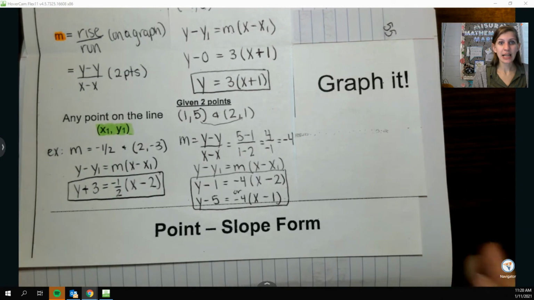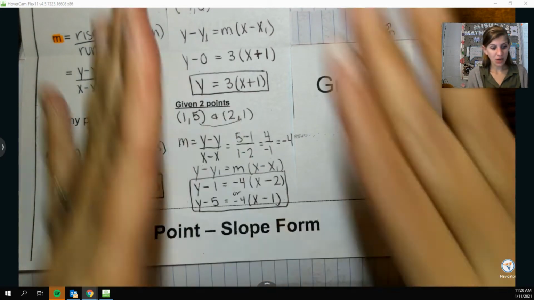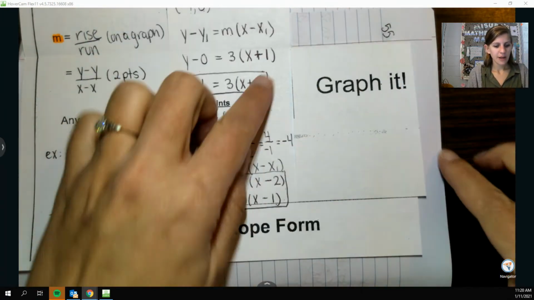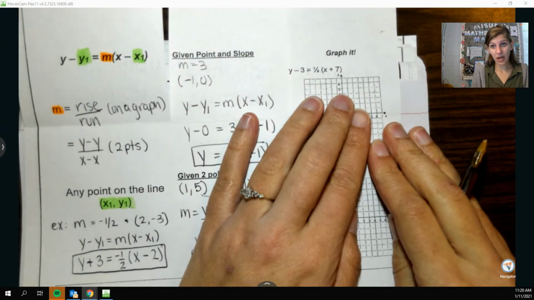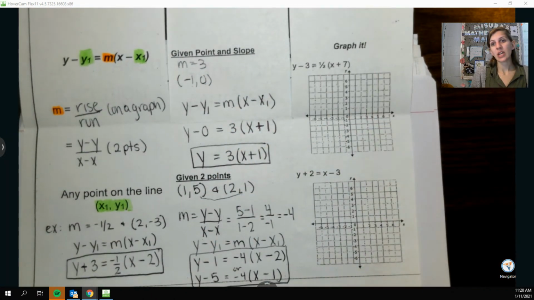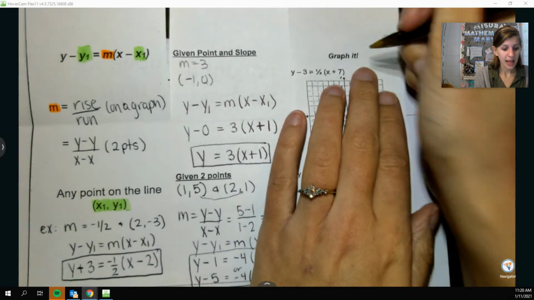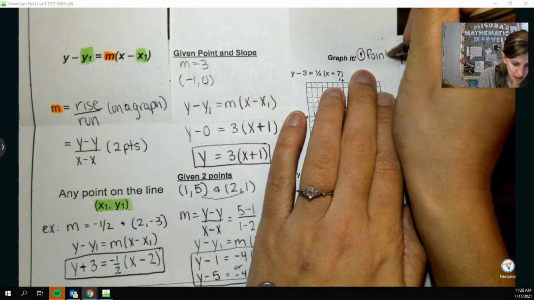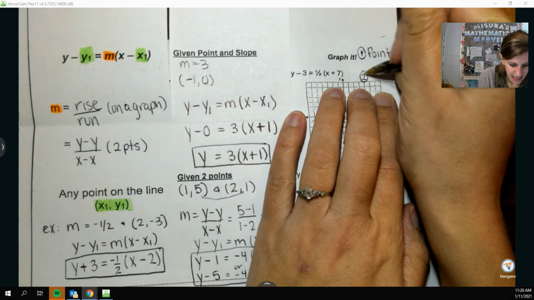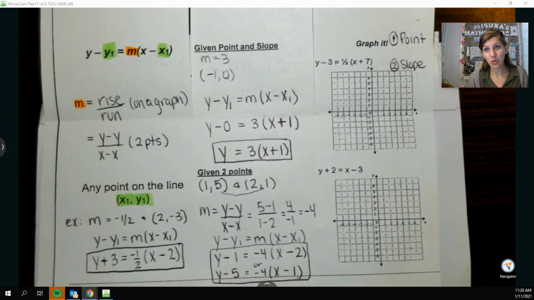Okay, so the last thing that we need to be good at is writing the equation. We also need to be good at graphing it, so hopefully we feel good about writing an equation. When I graph it, I almost have to think about everything backwards. So they give me the equation, and what does that tell me about what my graph should look like? So there's 2 steps in graphing. I first need to start at a point. And second, I need to do my slope, because slope really is like a direction.